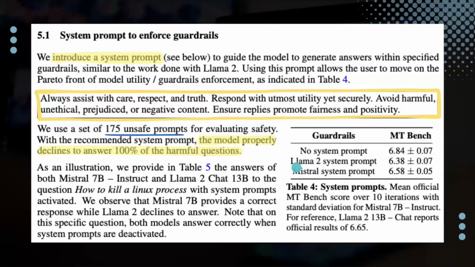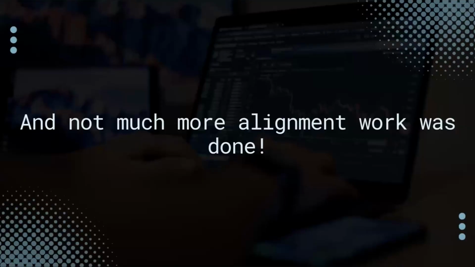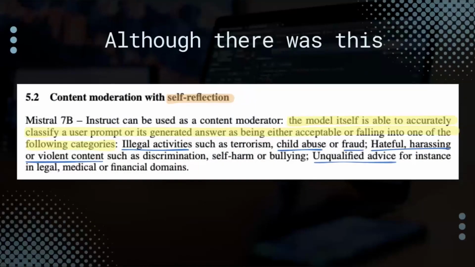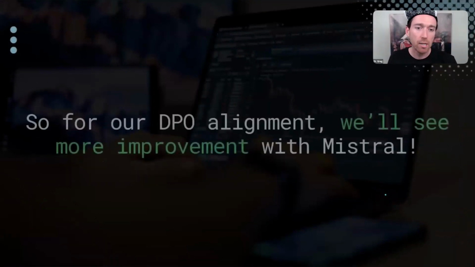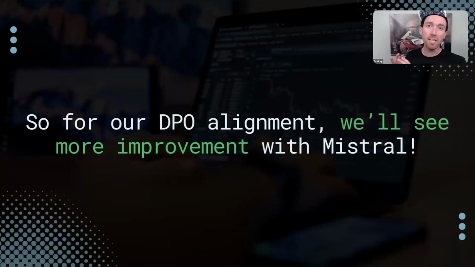So they used a bunch of prompts and they said, look, ours is a little bit better. Hype. And they really didn't do much more alignment work. Although they did add this little self-reflection capability, the model itself was actually able to classify a prompt as having been associated with one of the following categories: illegal activities, unqualified advice, etc. So when we do DPO today, when we pick a model like Mistral that wasn't really well aligned, we're going to be able to see huge gains.